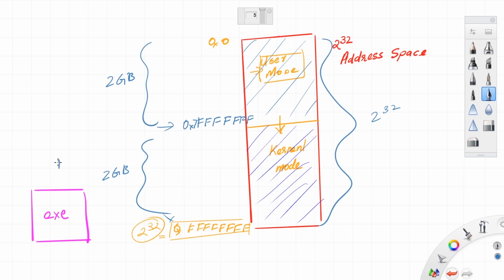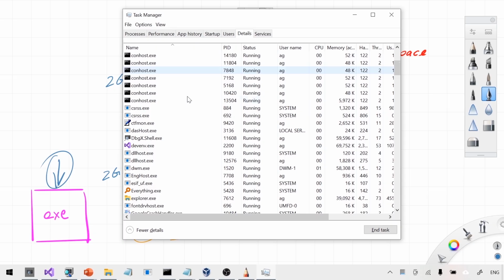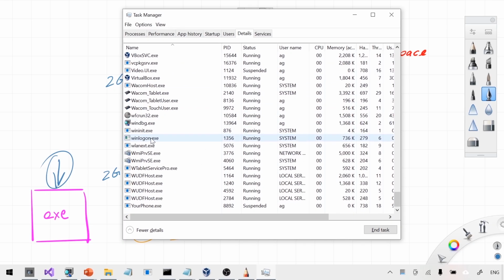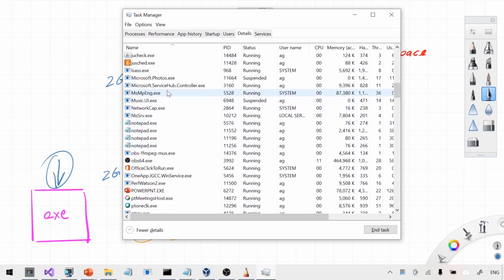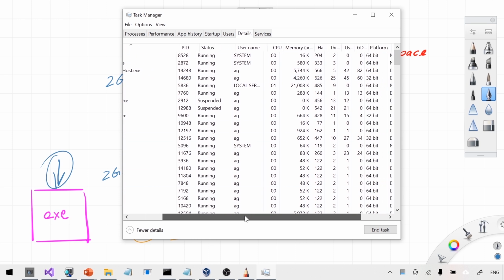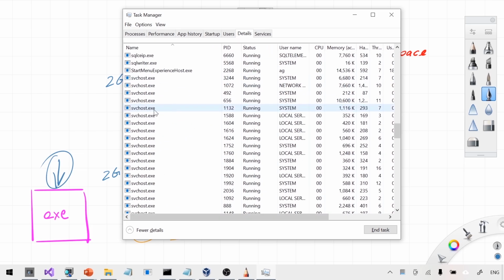We were talking about loading this binary. The first thing the operating system does is create an address space like this for this particular program. So every program running inside the operating system has an address space like this. If I go to Task Manager in Windows and look at the Details tab, we can see a lot of applications. These are all exe files, and a lot of these applications are running in the system right now. Every application has an address space like this. A 64-bit address space looks slightly different, but it is a very similar concept.